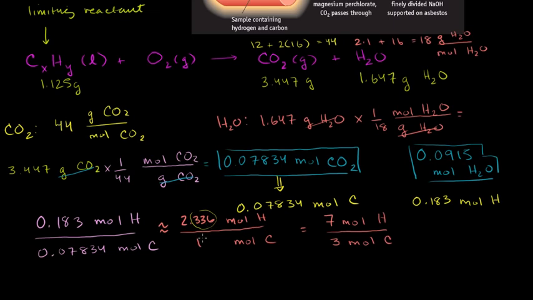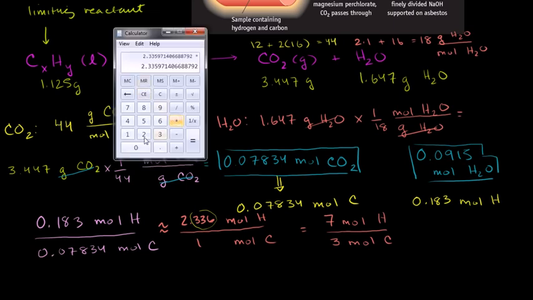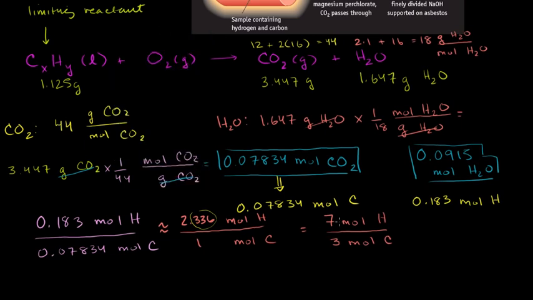So let me multiply the numerator and the denominator by 3. That's kind of the art there, to recognize what you have to multiply this by to turn it into a whole number. And if you don't believe me, we could take that number and multiply it by 3, and you get something very, very close to 7. So that's enough for me. You multiply them both by 3, you get 7 moles of hydrogen for every 3 moles of carbon, and we've figured out our empirical formula. We have 7 hydrogens for every 3 carbons. If we have 7 moles for every 3 moles, that means we have 7 hydrogens for every 3 carbons.